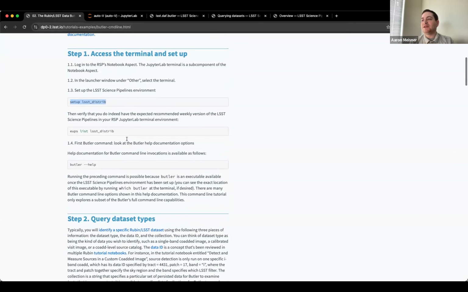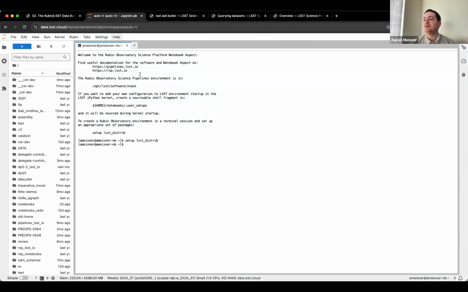This next command is in a sense somewhat optional because there's some nice functionality now in the bottom panel of the Rubin Science Platform window where you can actually just see visually by eye. It's always telling you that you have weekly 2024-37 as your version of the science pipelines. You can see down there on the bottom bar.